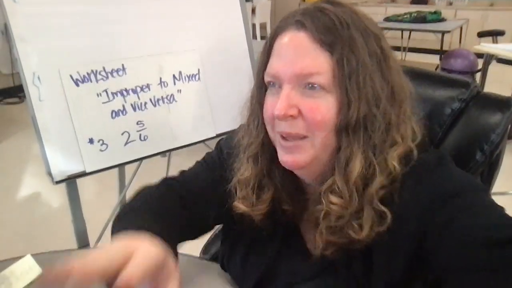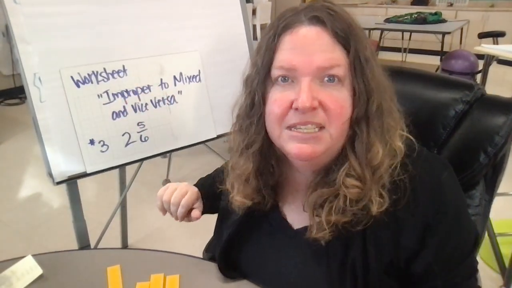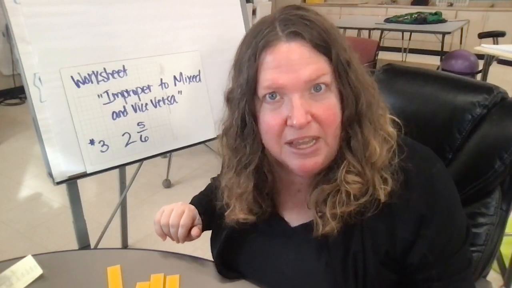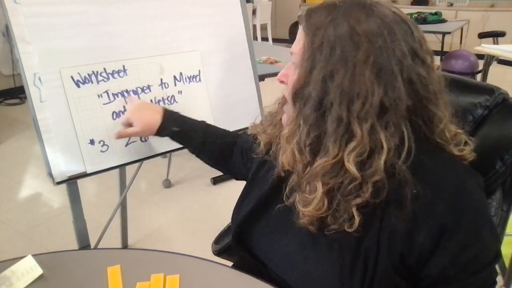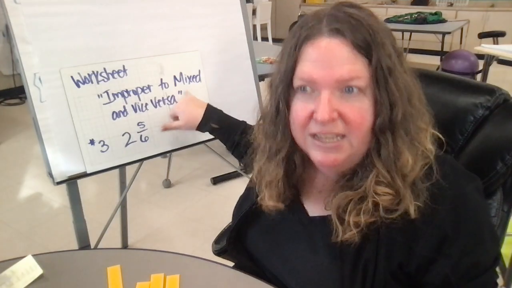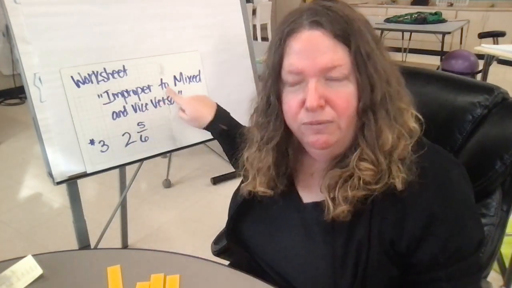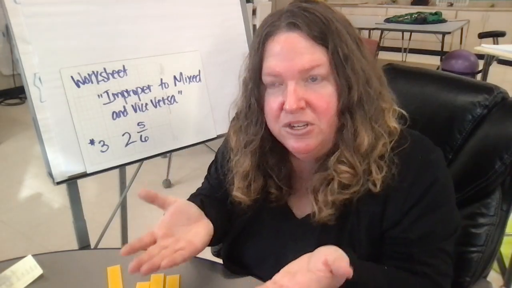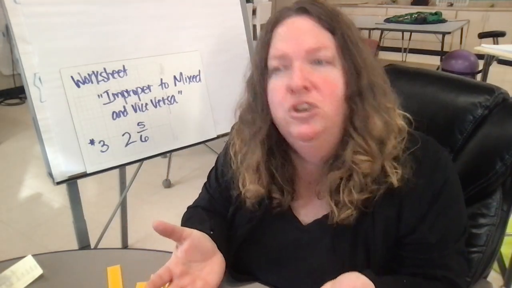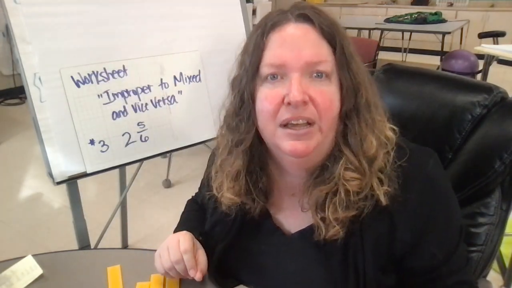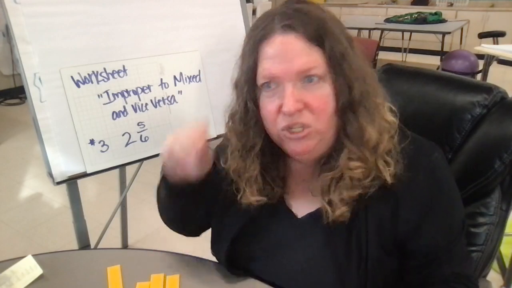So here's our first problem. First of all, you need the worksheet that either your teacher has given you or that's attached to Google Classroom called Improper to Mixed and vice versa. So improper fractions to mixed numbers and vice versa. You're looking for that sheet. So please either have that out on your table spot, ready to write on, or have a tab open in Google Classroom ready to use.